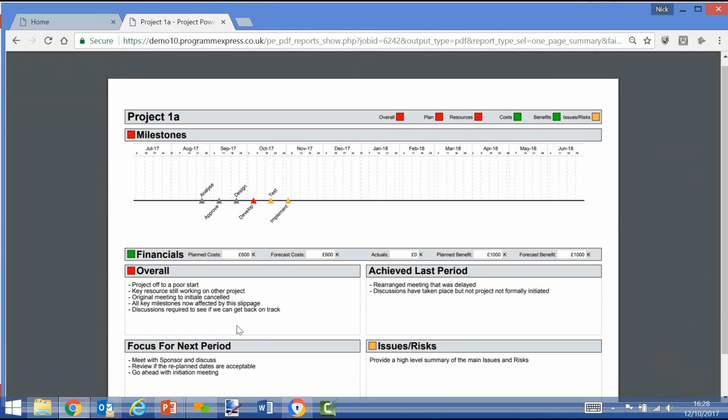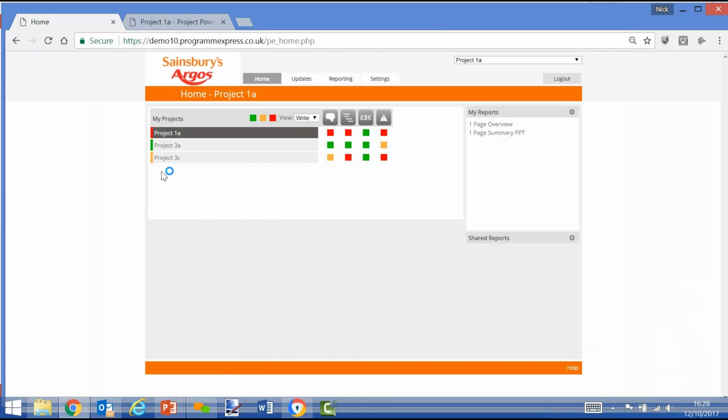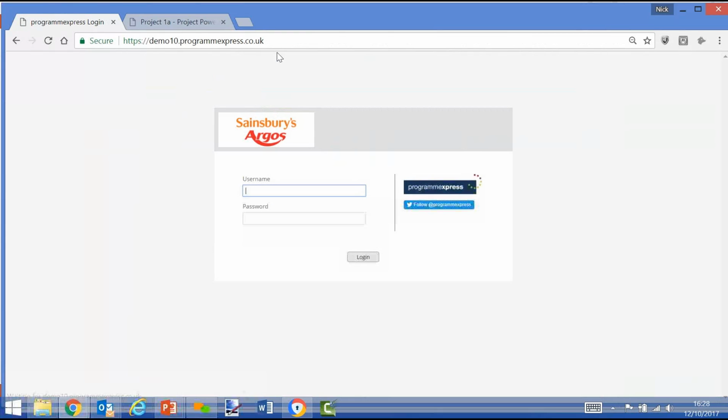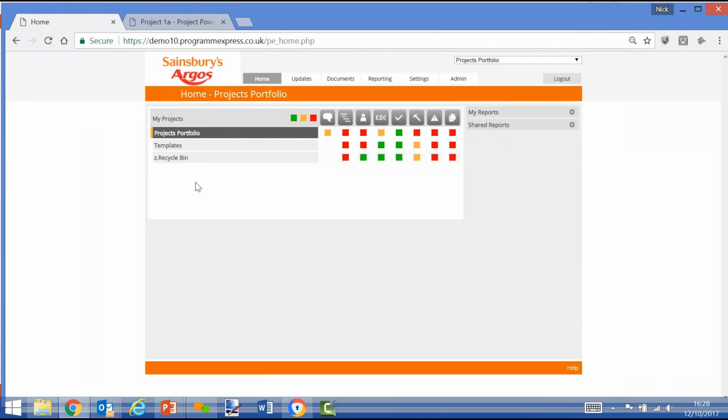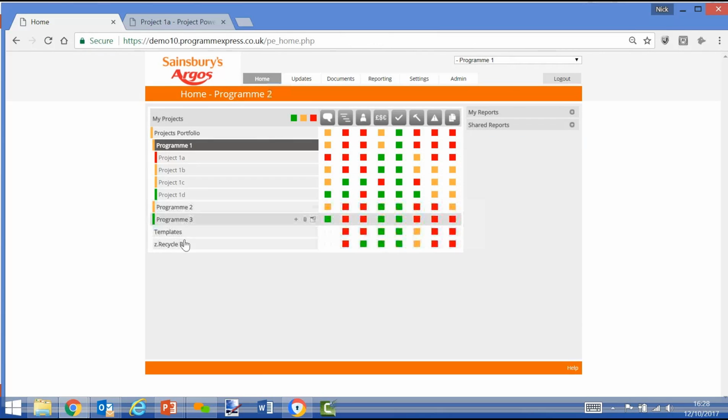And you can configure and change them to be other different types of commentary threads. So, a simple experience for the project manager. And then if we log back in as the administrator, same screen that we were in before, but the administrator now knows that all the data has been updated.